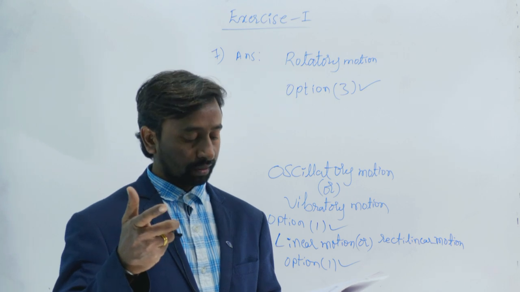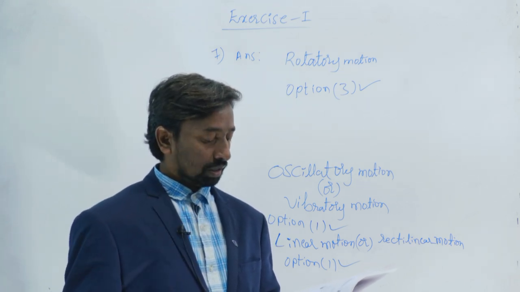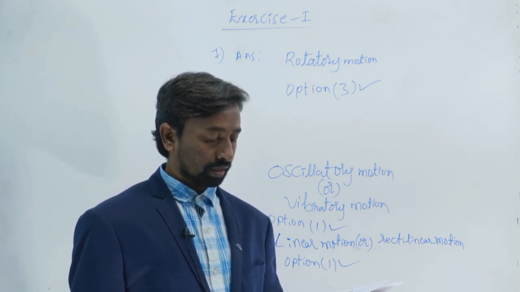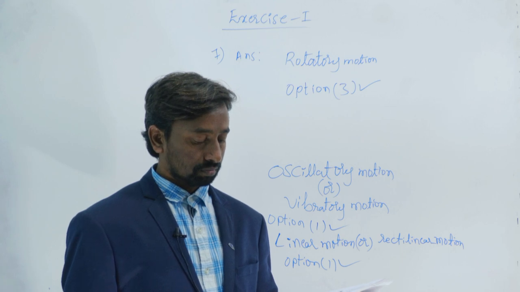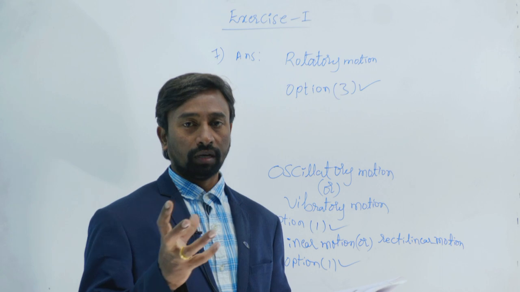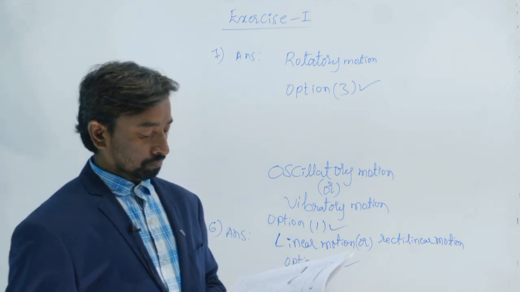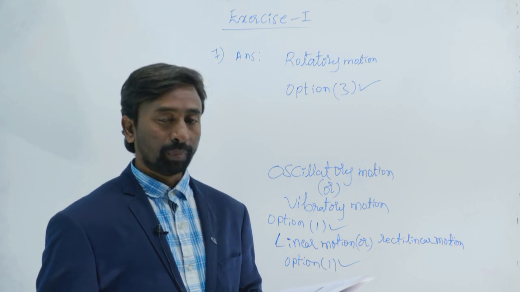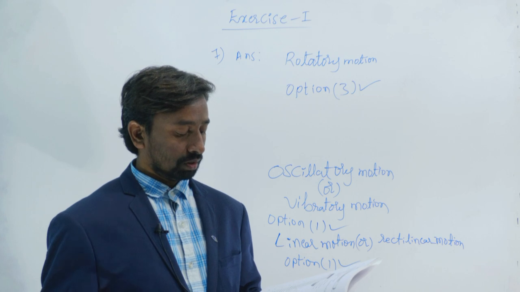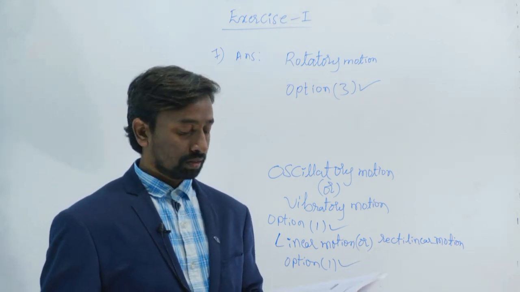About a fixed point, the rope runs, no? In a well, a pulley on which the rope runs has dash motion. The rope is moving on the wheel. So there is a pulley, no? Here the options given are vibratory motion, circular motion, rectilinear motion, random motion. Okay, it is an example of circular motion.